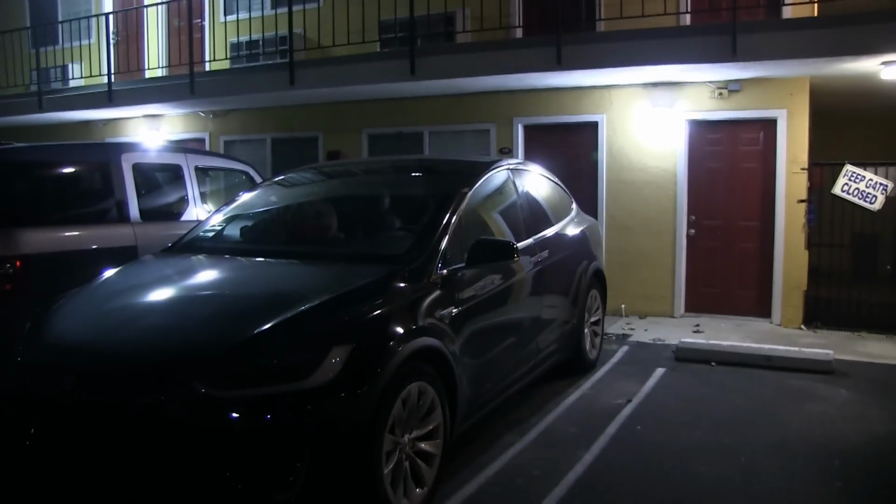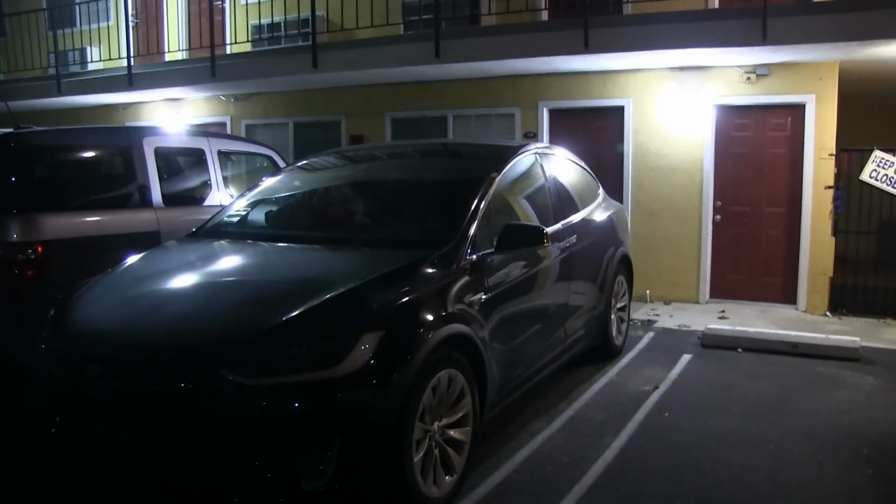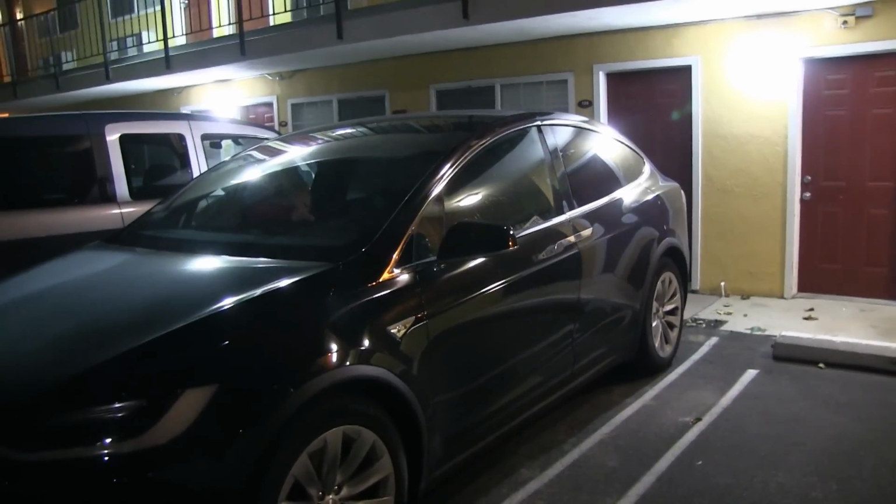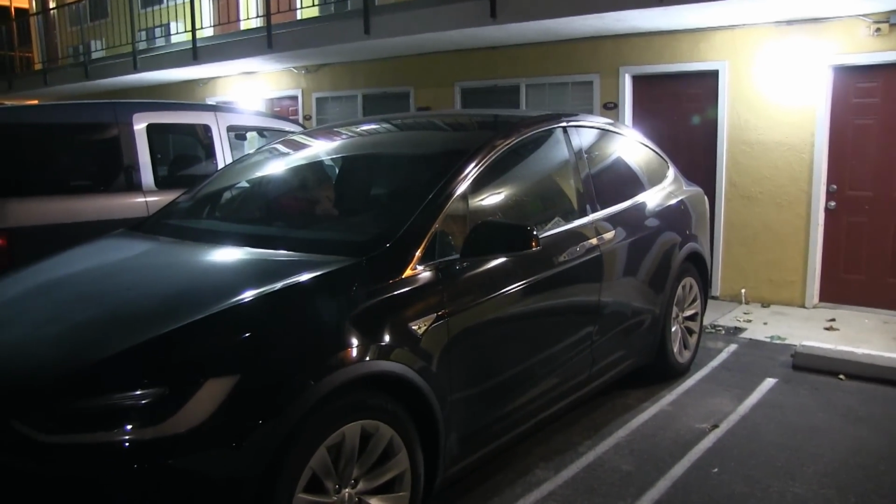Now at the hotel in Lompoc. It's actually kind of late now. One of my fans met me here at the hotel and we've been chatting a little bit about cars, and I showed him the Model X. I parked right in front of the room, so we're just going to sleep now and head out tomorrow morning. So good night.